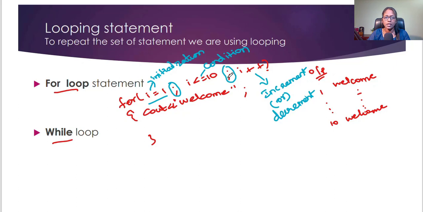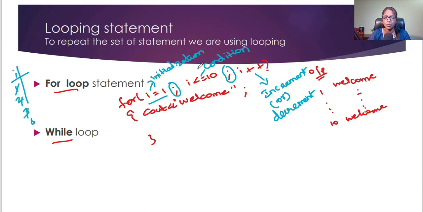This is a memory location, right? i is now 1, and after the next statement it will become 2. 2 is less than 10, right? Yes. If this condition is true, then it enters the loop. After finishing this block, it will again increment. So 2 will become 3 and then 4.